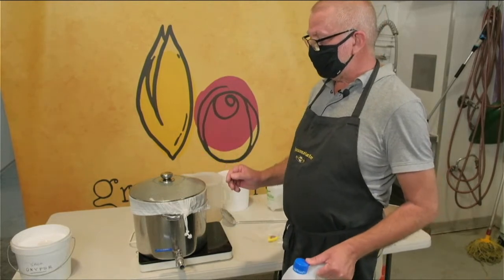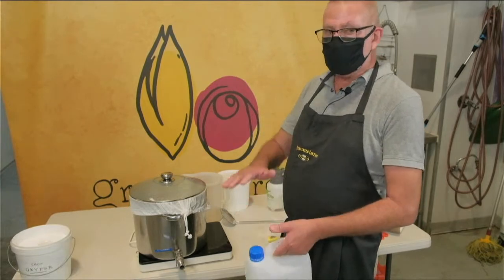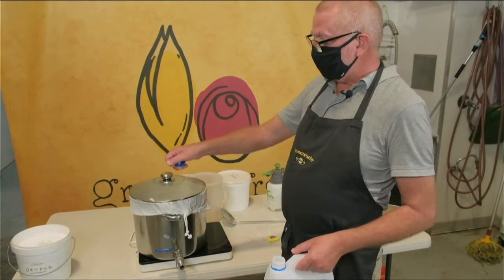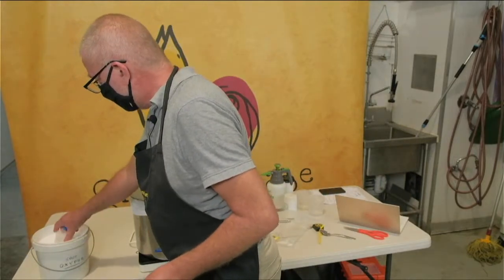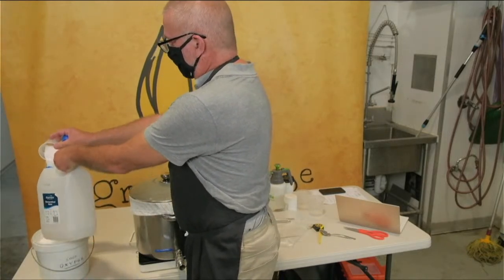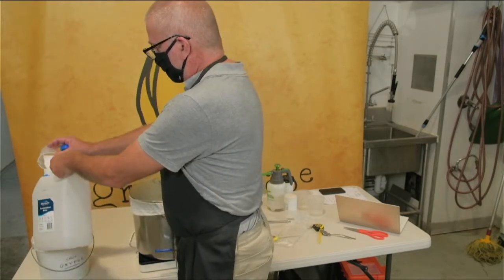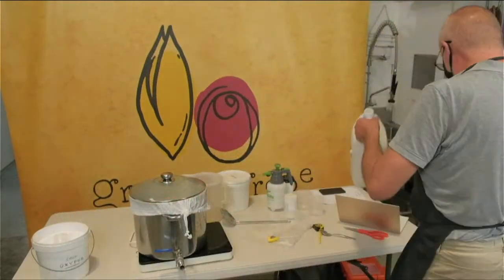Here we like to use in the shop sodium bicarbonate, which we sell in little 1 kilo bags. We call it OxyClean, I think. And the idea there is a little bit of OxyClean, OxyPur. I'll just take some. I'm trying not to spill it everywhere, but of course I'm no good, so. I'm going to put some hot water in there and give it a shake and let it sit for a while.